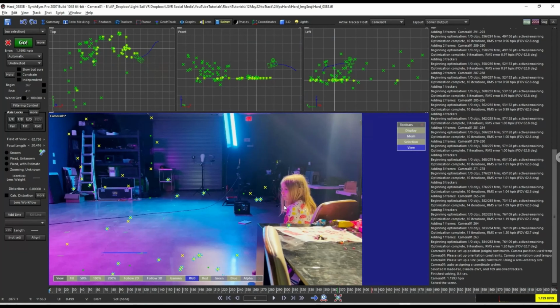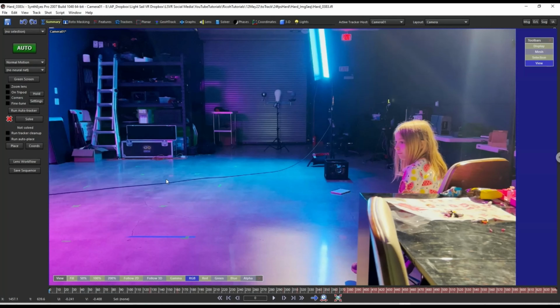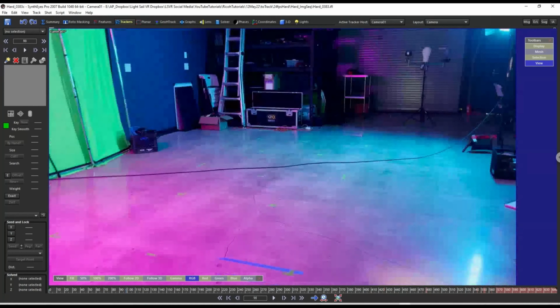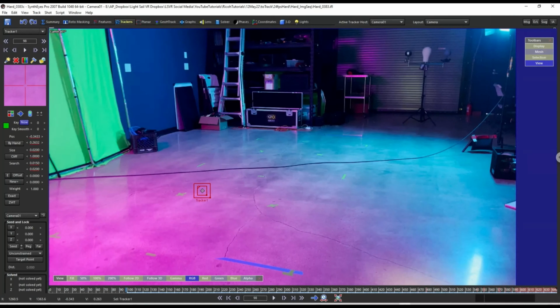So let's start over. Okay, we're back to clean footage. So let's go over to the Trackers tab. If you hold down C and click left mouse anywhere on the footage, you can see it adds a tracking marker. And it depends on what frame you're on. So if I add this on frame 99, you can see down here we have this keyframe basically that shows it starts here and it goes throughout the rest of this thing, right? Go ahead and delete that.